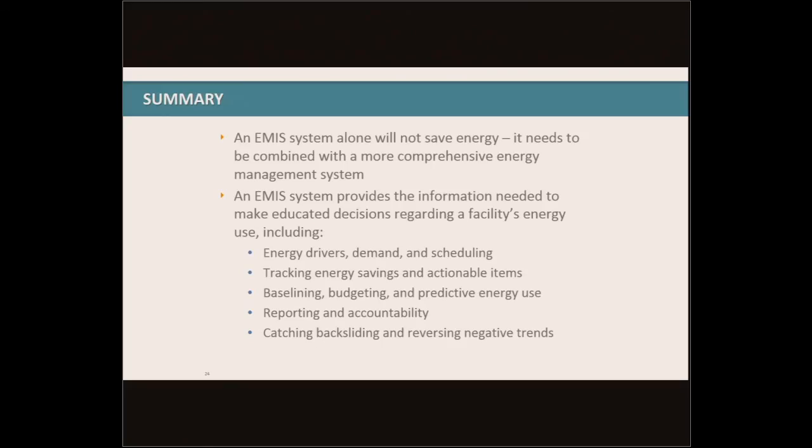So in summary, an EMIS system alone will not save energy. That's the main point. It is one integral part of a larger energy management system. It needs to be combined with a comprehensive energy management system. An EMIS system provides the information needed to make educated decisions regarding a facility's energy use. That includes a lot of things: energy drivers, demand, scheduling, tracking energy savings and actionable items, baselining, budgeting, predictive energy use, reporting and accountability, and then catching backsliding events and reversing negative trends.